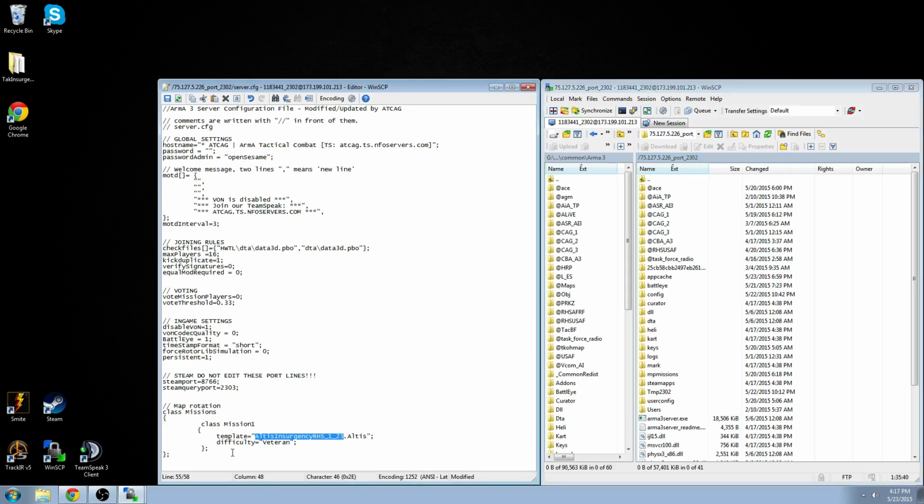Anyway, and of course this is the difficulty, but I guess I skipped ahead of all these, so whatever, let's just get this show on the road. First we have disable VoN. This will disable Voice over Net, which is the in-game chat system. I think it's kind of bad. We use Task Force Radio on my server, so disabling VoN is very encouraged. Setting it to 1 will disable VoN, setting it to 0 will not disable it.